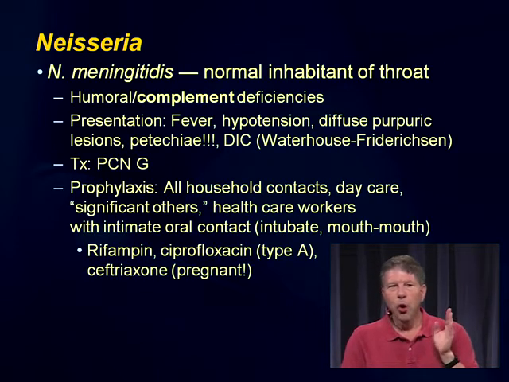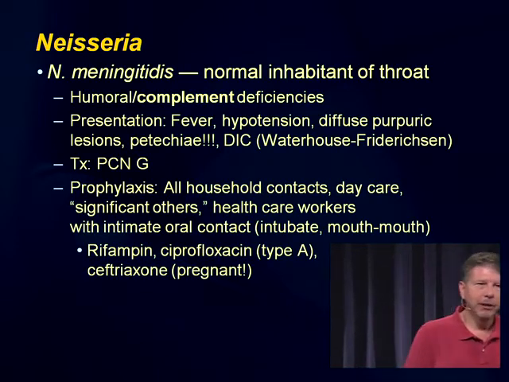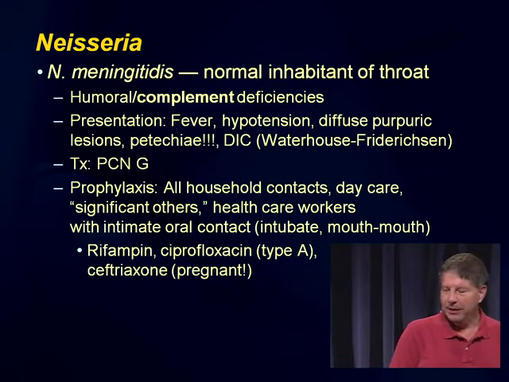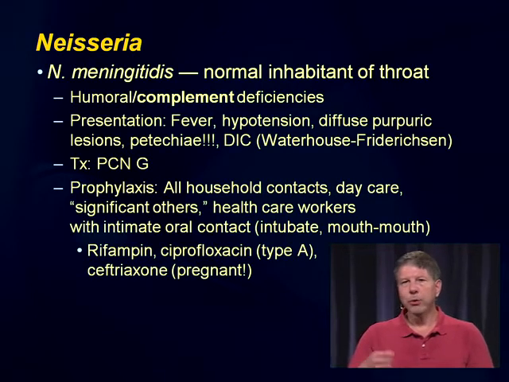Okay, it's a normal inhabitant. It's probably good to have meningococcus. It doesn't do anything in your throat. It protects you maybe from the bad meningococcus. The deal is you don't do anything about it. So if you find it incidentally, you don't need to treat them. You don't give them rifampin. You don't give them Cipro. You just ignore it. Okay, without disease, someone with disease, you don't do anything about it.